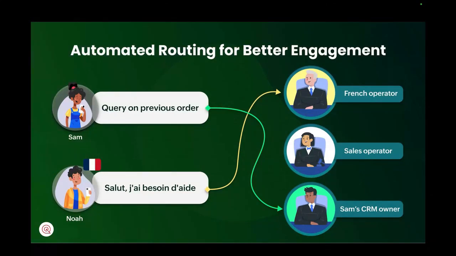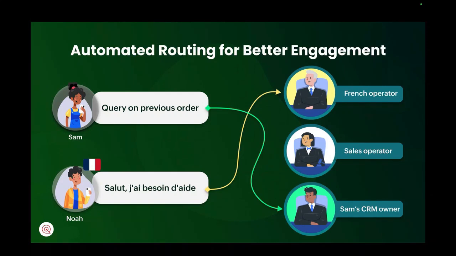You can easily route the right visitors or incoming chats and calls to the right operator. So as an admin, let's say you have a business in different locations. You have a business set up in France, for example. You have it in US, and you also have another business in India. So you have it in different locations. And a visitor is coming in from France. So that visitor can be routed to an operator who knows French. So you can actually route the right visitor to the right operator based on your business needs.